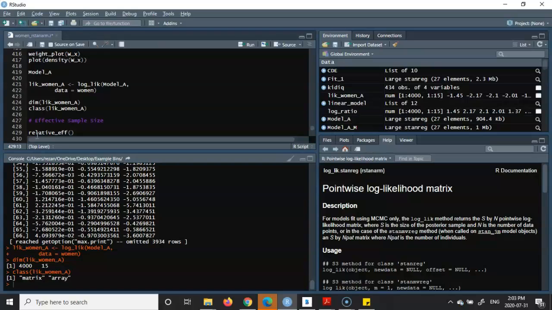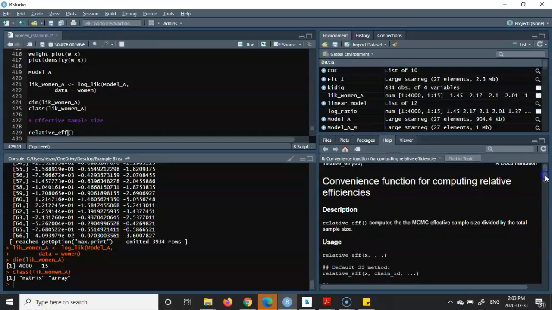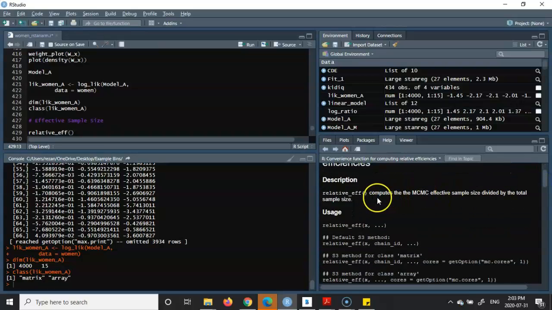Let me press F1, and you can see the help menu, which helps you see what we mean. The effective sample size is divided by the total sample size. Essentially, we extract the samples that are not correlated and take them as the effective sample size, but as a relative one, we divide the effective sample size by the total sample size we have from the MCMC methods.